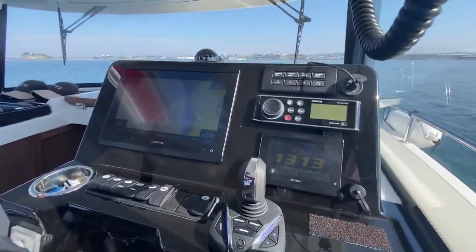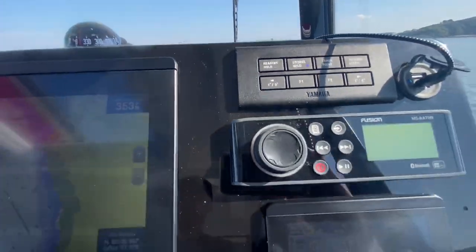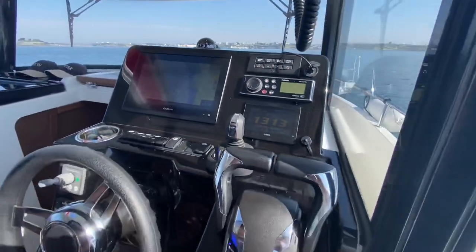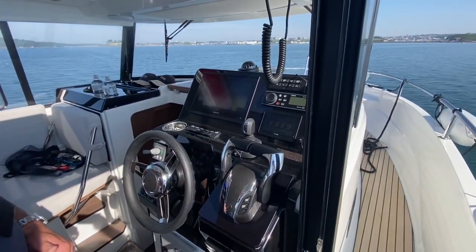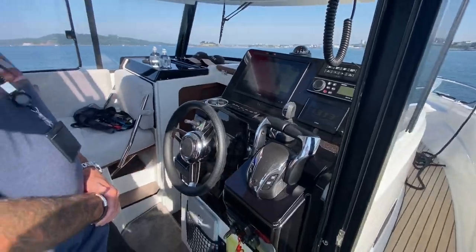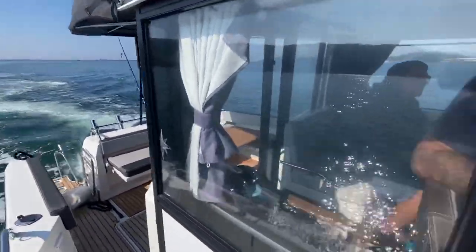So Nick's just engaged the autopilot on course hold up here. So he's picked a speed and a direction and just pressed the button, and now the boat will hold itself in that position automatically. See the engines there working hard to keep the boat straight.